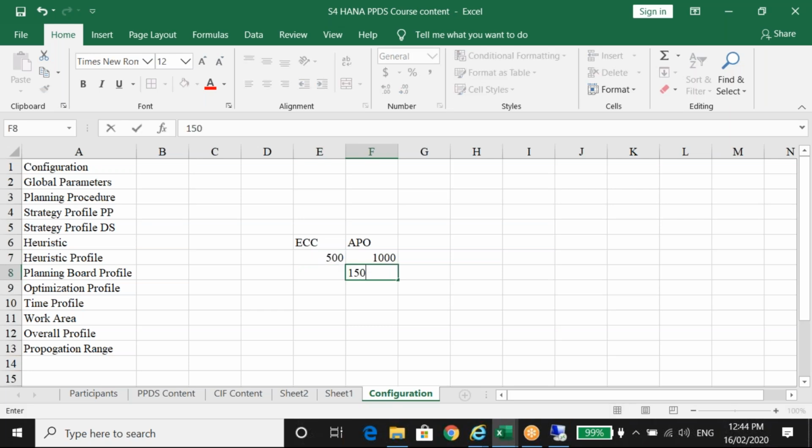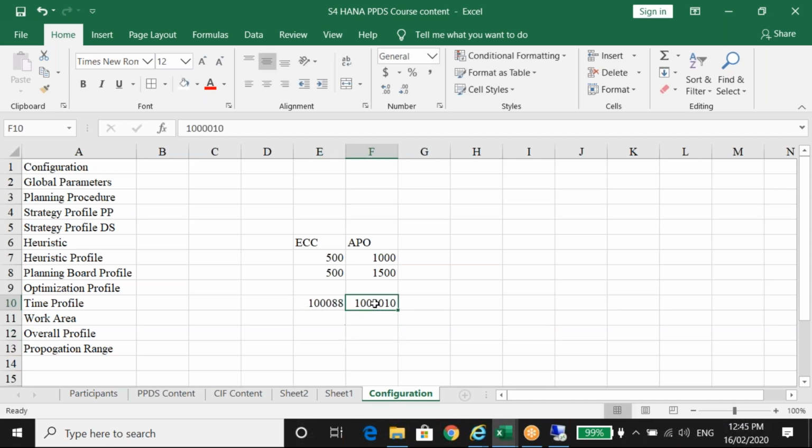Again, if you send this, another 500 will be consumed in ECC. And then how it works is, the planned order that you created here has a planned order number like this. It goes to ECC and then it could be something like this.